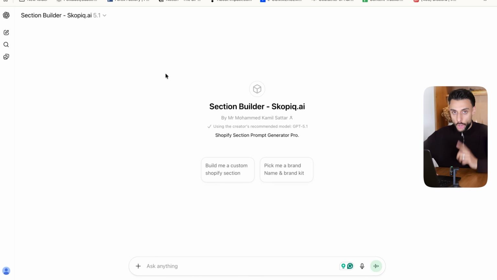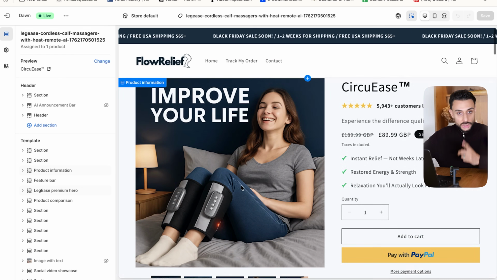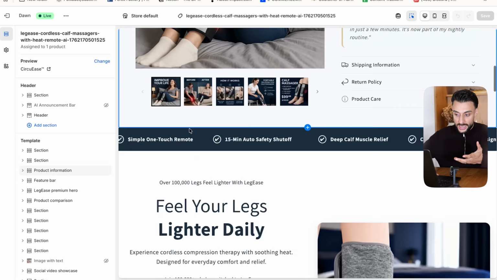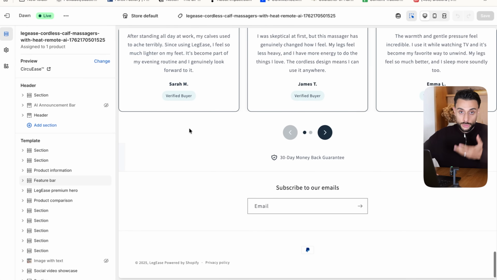Then the next thing that you're going to need is this custom GPT that I built from the ground up. And this will also be linked in the cheat sheet and in the pinned comment below. Now, once you've got access to these two tools that are completely free and available straight away for you guys in the pinned comment and in the description, we can get started. We're literally only going to be using these two free tools that I built for you guys to get a store that looks like this, which is absolutely crazy.